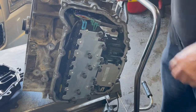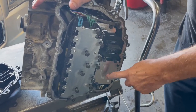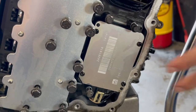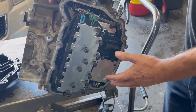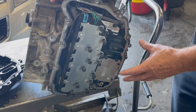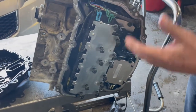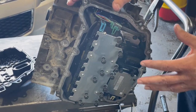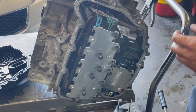But anyway, what we got here is, if you're going to replace this with a used one, make sure that your numbers match up. And sometimes you can get by without having to have it reprogrammed once you get it back on there. If you put a new one on it, you're not going to have to worry about numbers, because they're going to go by your VIN number, and they're going to get you the right control module for it. But you're going to have to take it somewhere, or reprogram it yourself, but it's going to have to be reprogrammed. The transmission probably wouldn't even move if you just put a new computer on here and didn't have it reprogrammed. It may not even move out of its track.